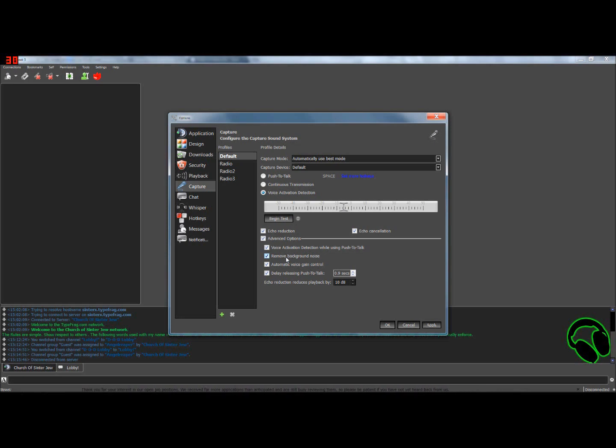Now, there's a few things you want to pay attention to with this. Common courtesy in TeamSpeak goes a long way. When you have it on voice activation detection, if you're taking it off your headset, you'll most likely activate your mic. There's a mute button right here. Use it, okay? Click it, mute yourself, take your mic off, go do your thing, get back, put it on, then unmute yourself. Or you can hit the AFK button too, right here, if you're AFK.